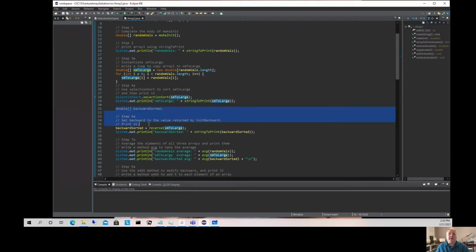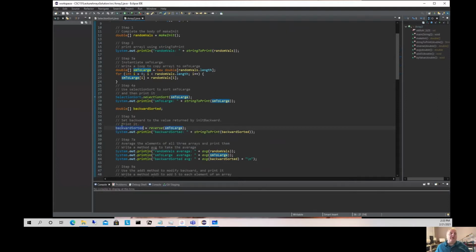Now I make a third array called backward sorted, and I have a reverse method here which will reverse my small to large array, and you're going to write that as part of your stuff in the book.